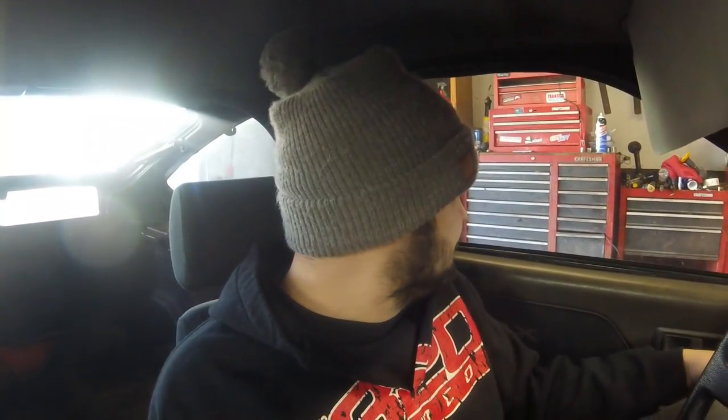The blower motor is working now. I'm thinking maybe it's starting to go out and just needed a little jolt of electricity from the battery charger to free it back up. I'll probably have problems in a week, but for the time being it seems to work, so we'll just keep sending it until it doesn't work anymore. Now we'll go take this thing out for a rip finally.